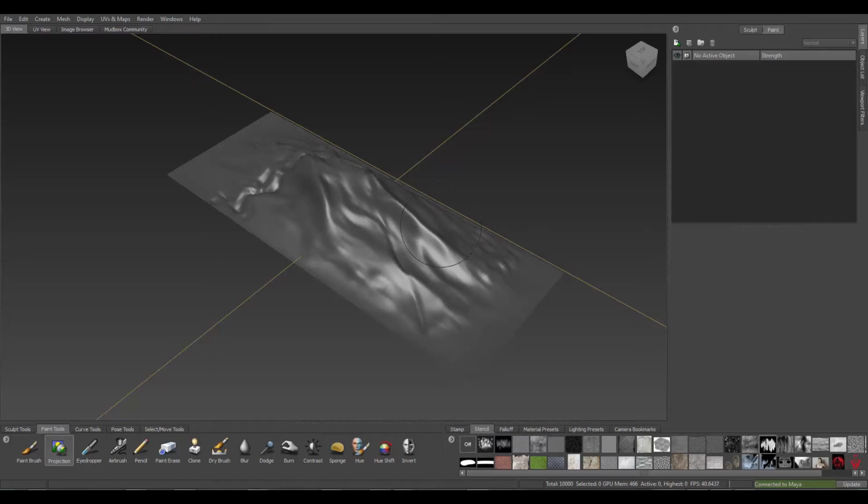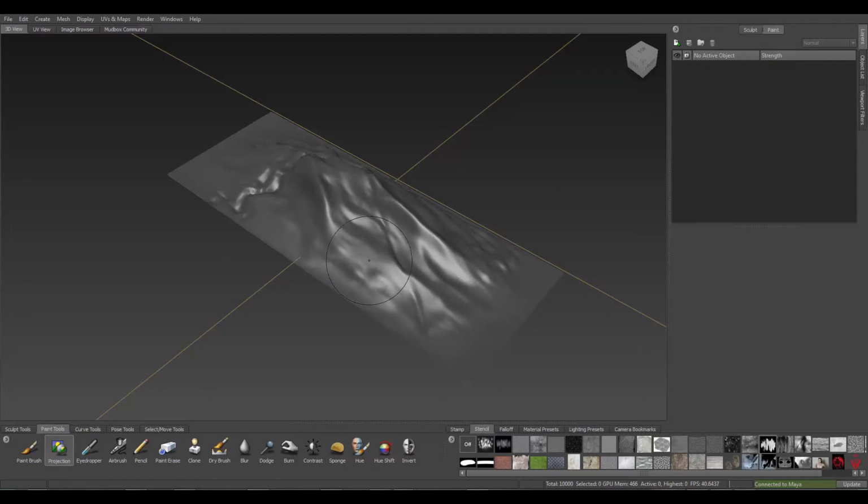Mudbox works on a more classic deal. Before ZBrush Release 4 came out, it worked in a similar way, where you would take a base mesh out of something like Cinema 4D, 3ds Max, or Maya, and then you would create the basic asset, the car wheels, the car body, or whatever, and then you would go into something like ZBrush or Mudbox and detail it, adding all that extra high frequency detail and different things like that.